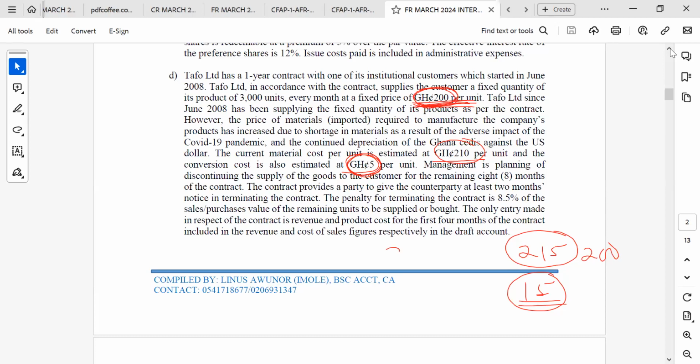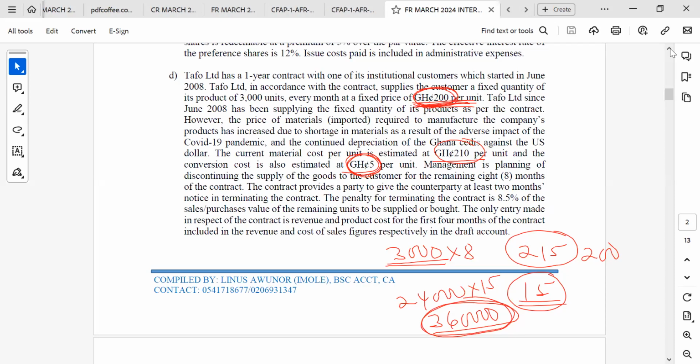What is the total additional cost that we are going to incur to fulfill the contract? We are supplying 3,000 every month, and it's left with 8 months. So it means that we supply 3,000 8 times. So multiply by 8. That will be the units that you'll be supplying over the 8 months. For 1 unit, you will incur an additional cost of 15. So you multiply it and get 360,000. If you want to continue the contract, you'll be making a loss, or incurring an additional cost, of 360.